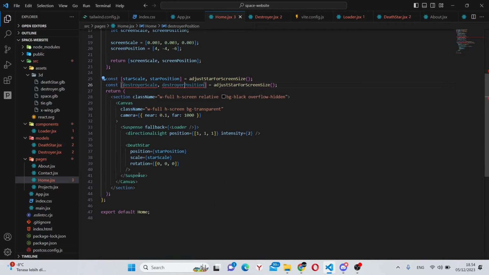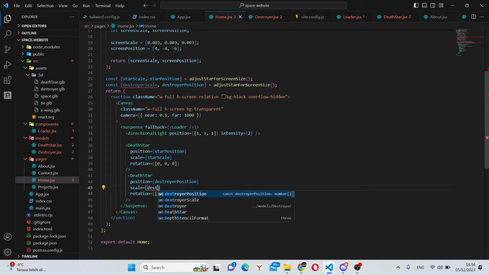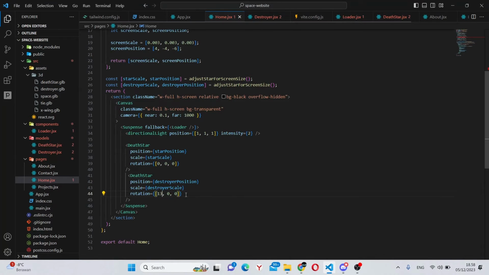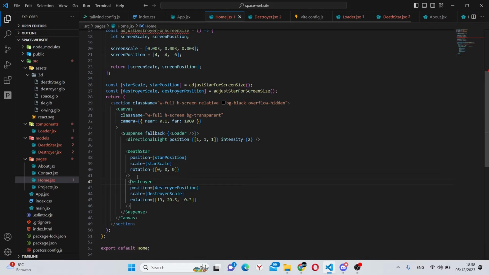And now we can go under here, copy this, paste it under here, change star position to destroyer position, scale to destroyer scale, and change the rotation. This will be 13, 20.5, and finally -0.3. Next, we can actually change this to destroyer. And we should be done with the destroyer.